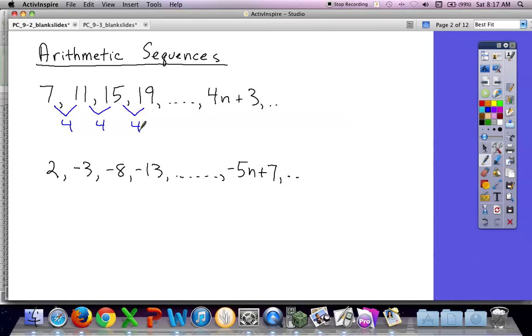So we would say that the common difference, which we call d, lowercase d, is 4. So we could write a recursive formula for the nth term of an arithmetic sequence: it would be the term that came before it, which, if we're finding the nth term, would be the n minus 1 term plus the common difference. And notice that this is the formula for the nth term in the sequence, right? This is the a sub n. This is an explicit formula, actually.